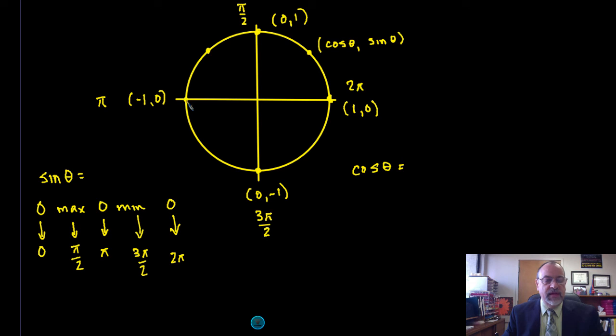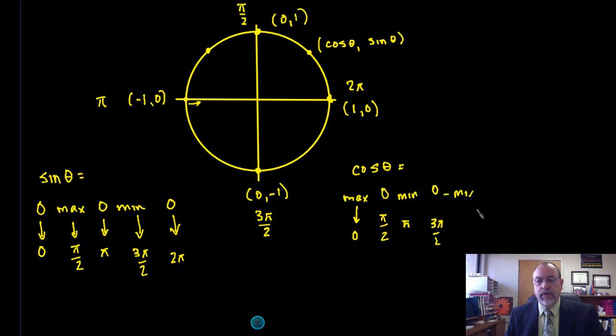That's the smallest they get, and then at this point, as it goes around the circle, the x values begin to climb back up as it moves along the x-axis this way. So the x values climb, get back to 0 here, and continue to climb to a maximum of 1. So the cosine function begins at its maximum at 0. It then gets to 0 at pi over 2. It reaches its minimum value at pi. It gets back to 0 at 3 pi over 2, and then gets back to its maximum point when it gets around to 2 pi.